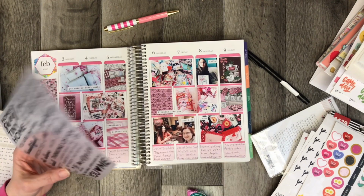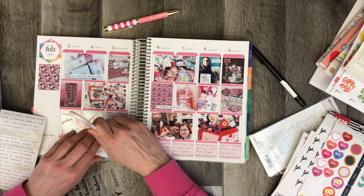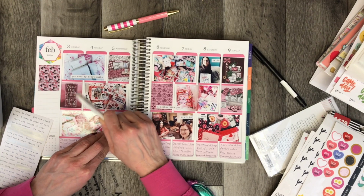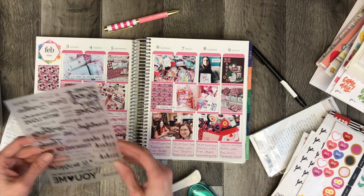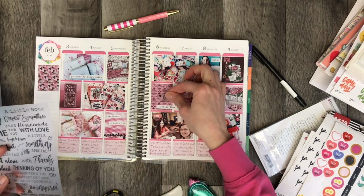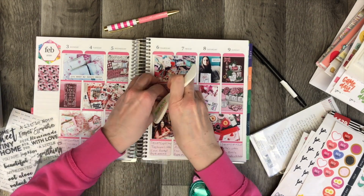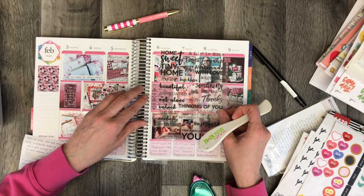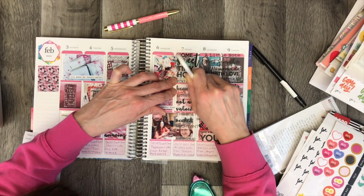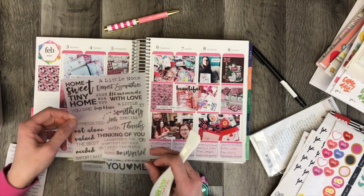So it's interesting because these rub-ons came to me in the happy mail from I'm Absolutely Alice, and I am utilizing them in this layout, which is a great way to add a little bit of dimension and words and sentiments to all of the different stickers that I have the full boxes for. It's kind of like personalizing them at the same time. And then I decided I could actually even go with the rub-ons over top of a photograph. Wasn't sure how well that would work, but it actually stuck really well.